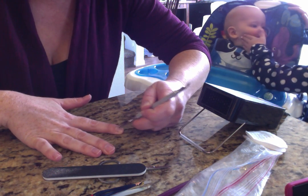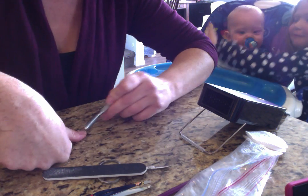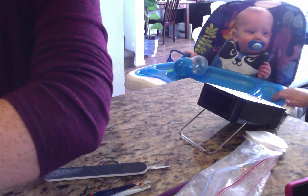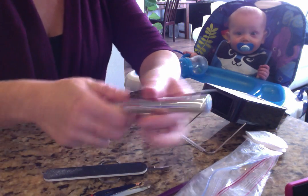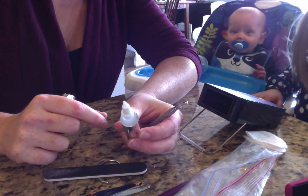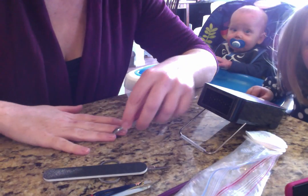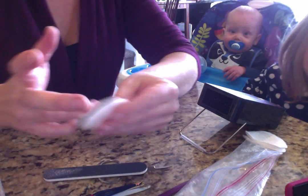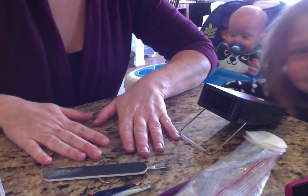All right, I'm just going to go ahead and push back all my cuticles. Make sure they're really back. If yours haven't been done in a while, we have a great new cuticle remover pen. It looks like this, and it's got a little brush end on it. And you just kind of rub that over your nails, and it does a great job of helping you make sure you get everything off. But mine, since I've been doing this, they're actually not half bad. And then a lot of times I like to give it just another little quick wipe with the alcohol or the nail prep cleanser just to make sure they're good to go.